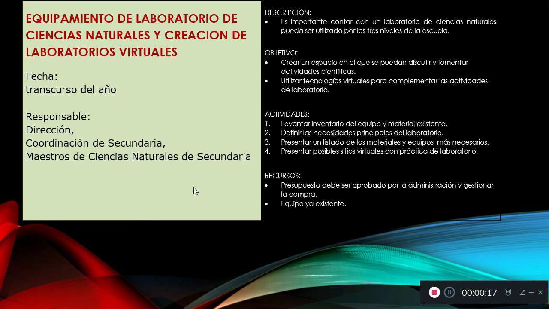In this part, we talked last year about how one of the important things was to equip the lab and also to find virtual labs. Because we think it might not be possible to start everything smoothly at the beginning of next year, we have been asked to research a little more about virtual labs and the things that we can do. So I'm just giving you the slide of what we had discussed for the previous year.